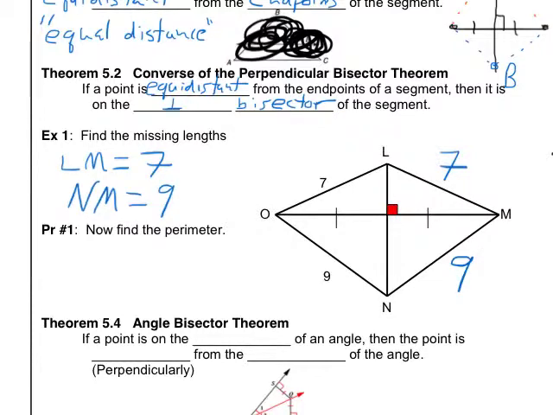Now it says, now find the perimeter. Remember, perimeter just means the distance all the way around our shape or our polygon. And so this is pretty easy to calculate. We just add up these four numbers. Well, I think the easiest way to do it is, what's 7 plus 9? That's 16. And then you know this has to be 16 as well. So really it's just 16 times 2, or 16 plus 16, which is 32. There we go.